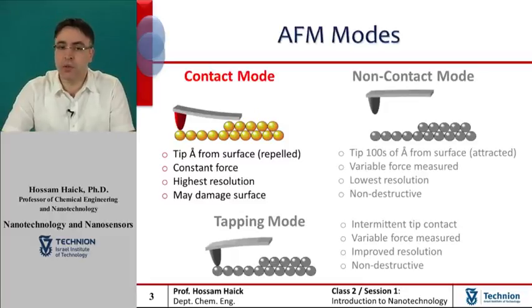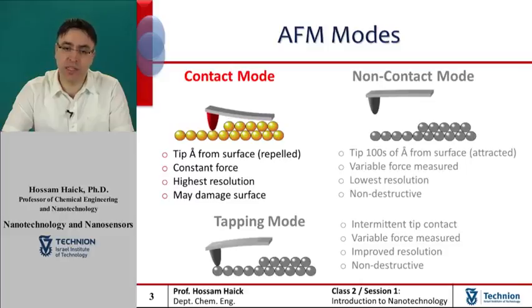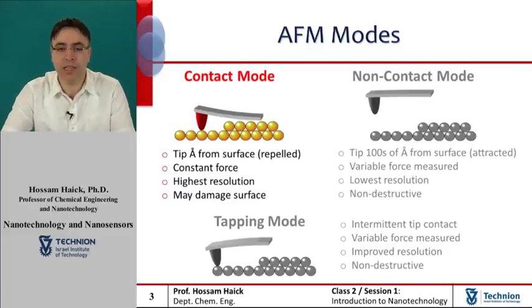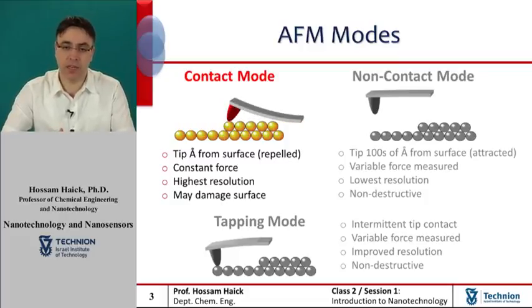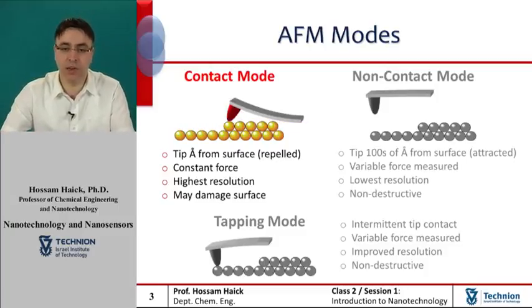The AFM tool can be operated in a number of modes, depending on the application. In general, possible imaging modes are divided into static, also called contact modes, and a variety of dynamic modes, usually called non-contact or tapping modes. In these cases, the cantilever is not in contact with the sample, but rather is vibrated, as we will explain later on.